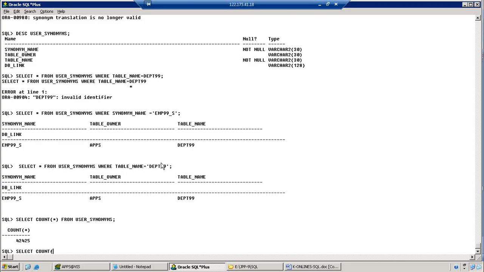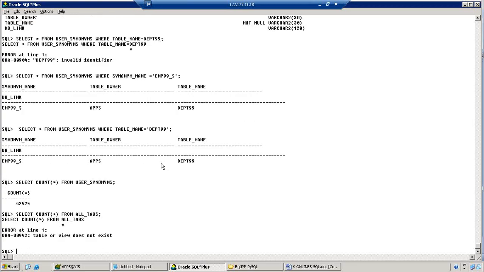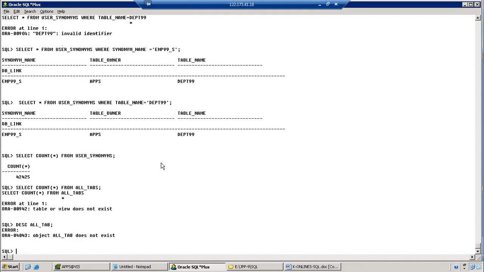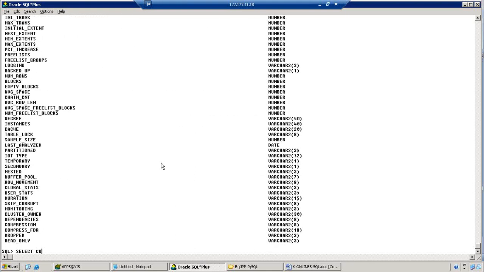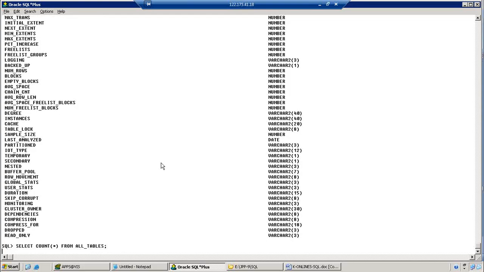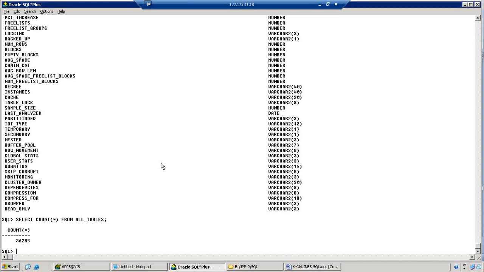Suppose here we want to check it. We have 36,285 tables.